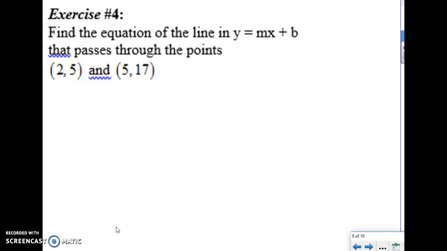Well, this point always comes as x and y, and this point always comes as x and y. So they've given us x and y. But we don't know m and we don't know b. But just last class, I showed you the slope formula, how we can come up with m. So if you weren't in class or if it didn't make sense, here's one more chance to see a live lesson of how to do this.